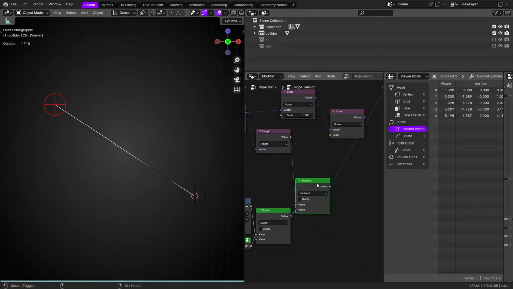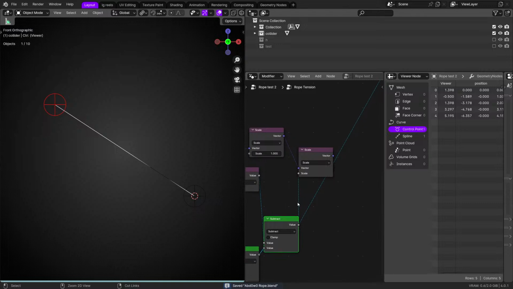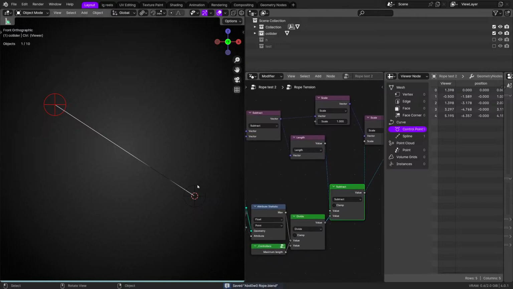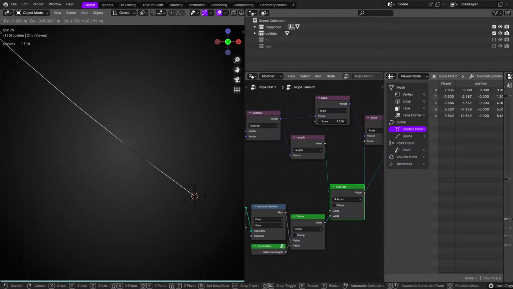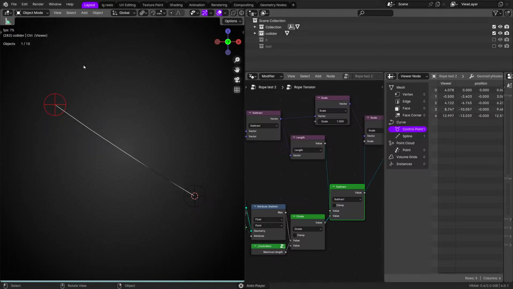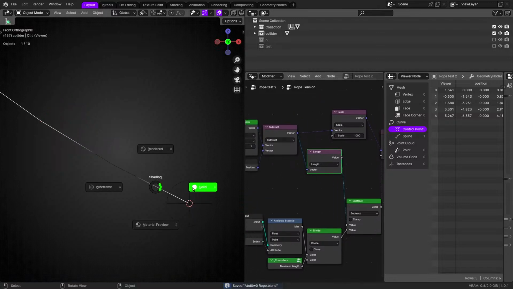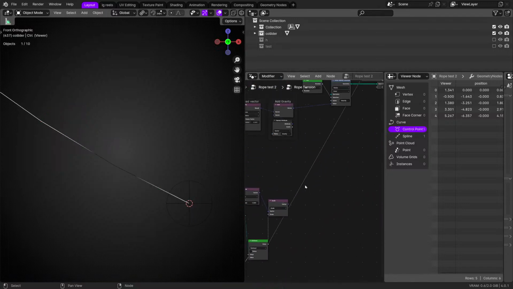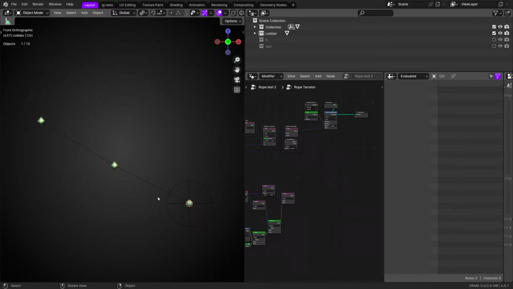Let's have a look at this. Okay, so the one which have the index of 0. Let me just disable this.